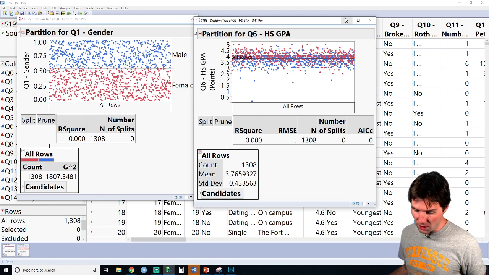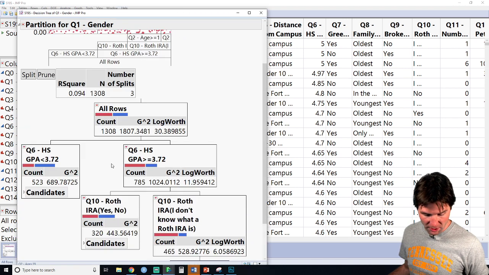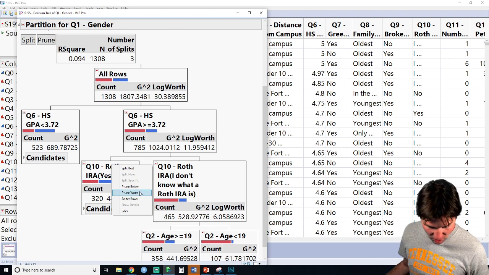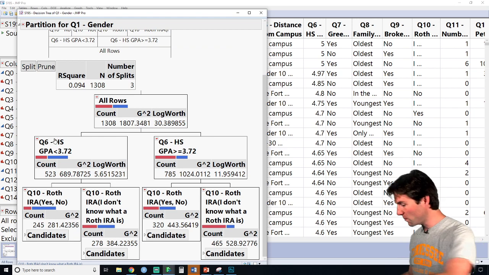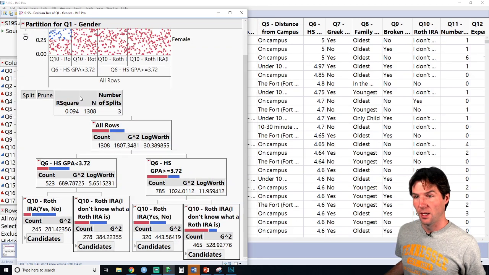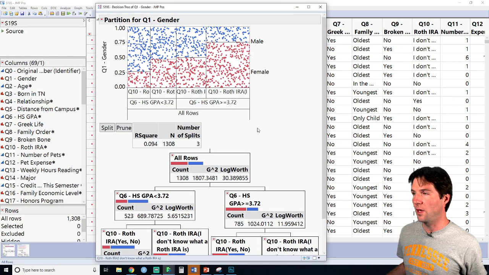So how do we read a decision tree? Well, let's look at some of the output. We're going to go split, split, split. And no, I got a non-symmetric tree. So let's prune below just for making it look like a nice tree. And let's look at this tree. So what we're trying to explain right here is if somebody is male or female.